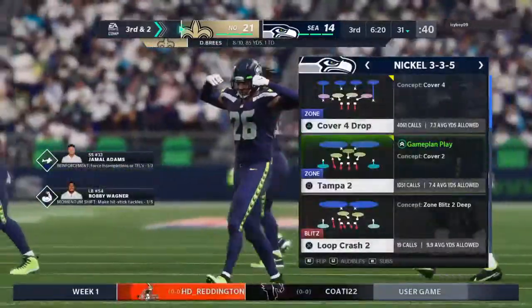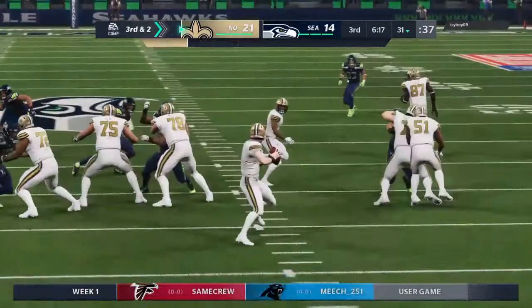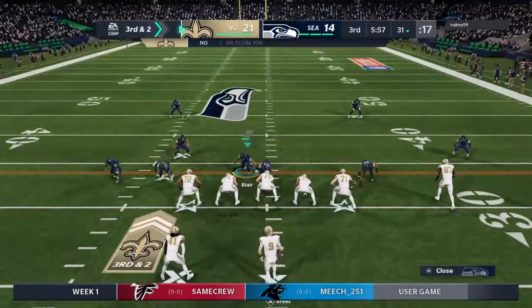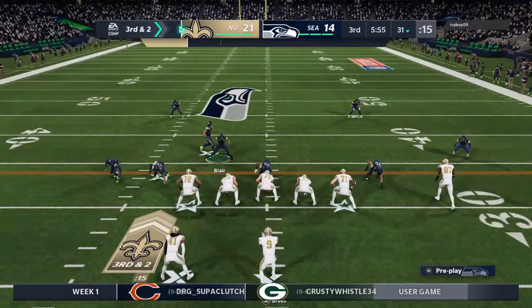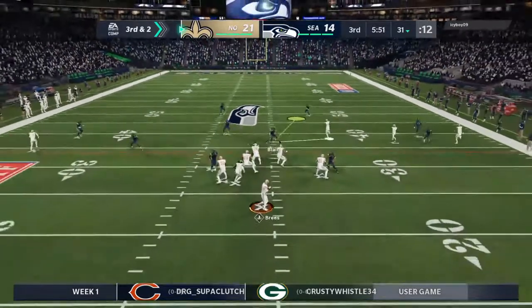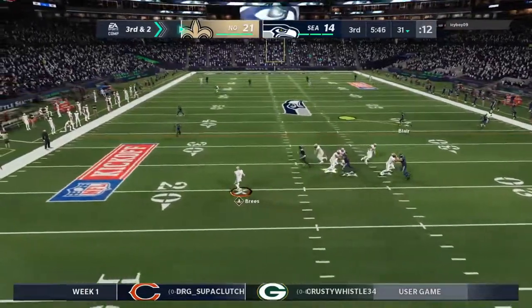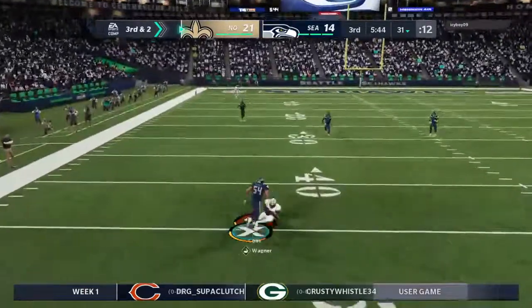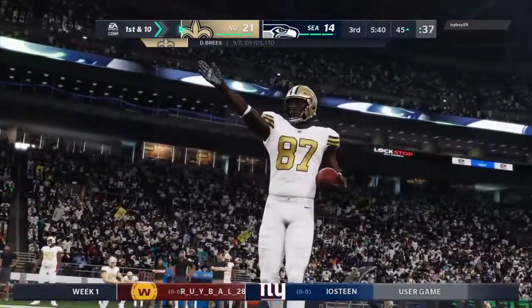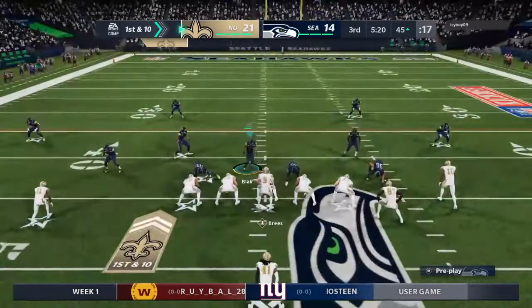One thing you're hoping for when you run drag routes, you're able to hit a receiver in stride, and he can pick up a lot of yardage after the catch. But in this situation, the defense was effective, able to stop him before he could get a good head of steam going. Breeze looking to throw on 3rd and 2. Steps away to his left. And he's taken down right at the 45-yard line. Well, they were in search of a short gain on 3rd down, and they wind up nabbing over 20 yards.